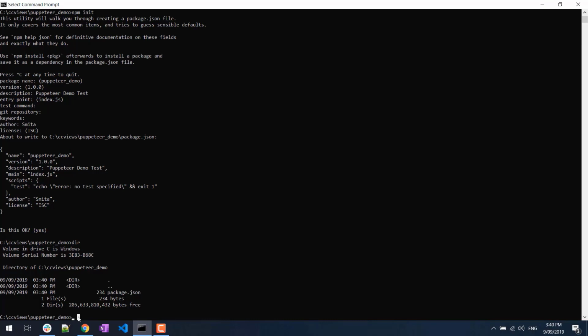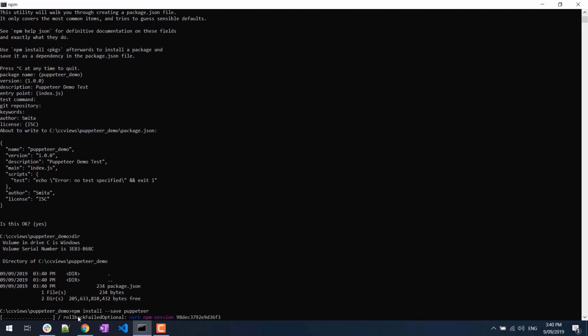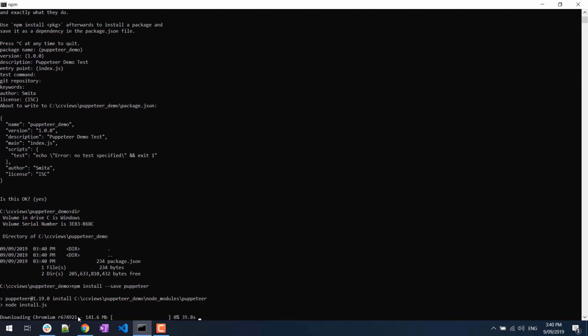Now we have to install the Puppeteer library. For that, we have to write npm install --save puppeteer. It will install the Puppeteer libraries under the dependencies.